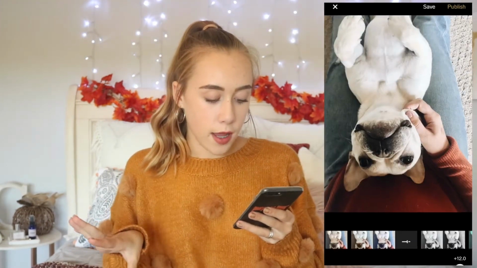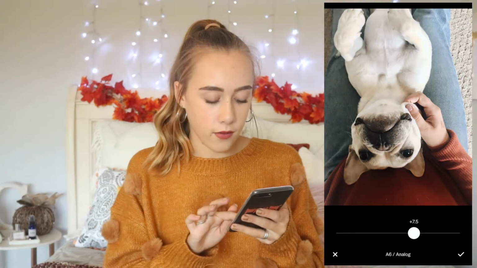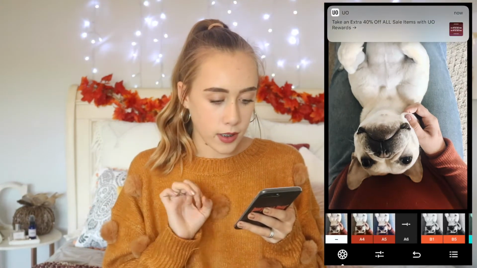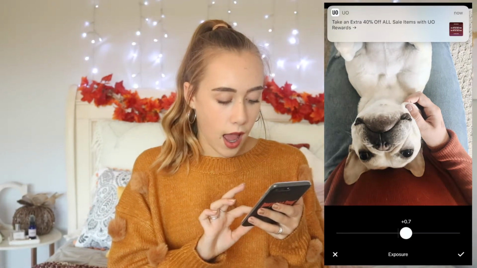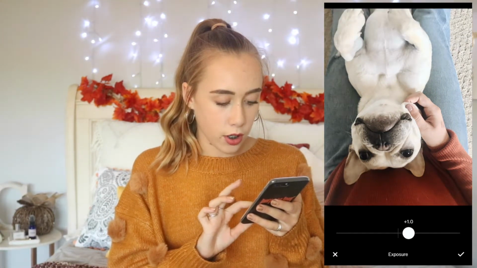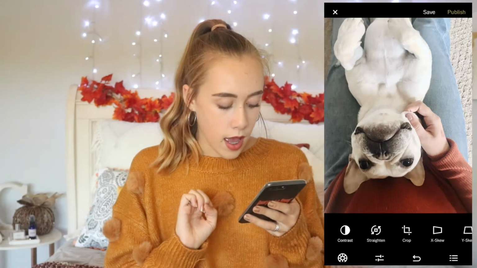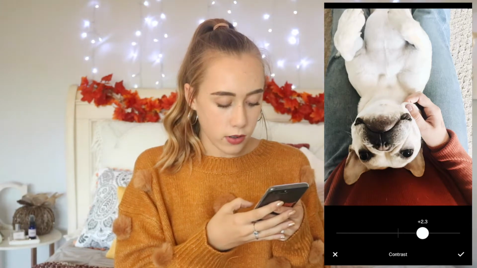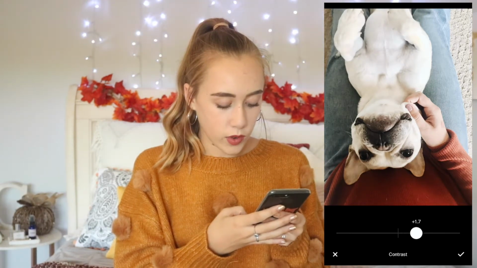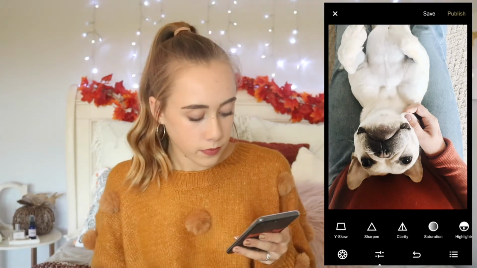So for this picture, I'm using A6 and I never really ever have it full up. So I'm going to leave that at like 7.5. Then go in and put it a little bit higher in exposure, like 0.1. And then I love contrast, so I'm going to bring this up a good amount. So I'm going to leave it at like 1.7.